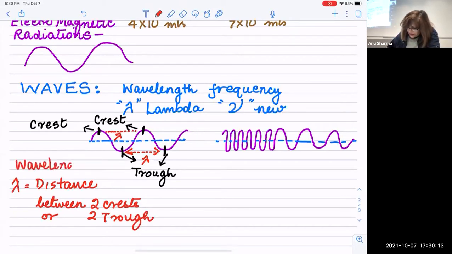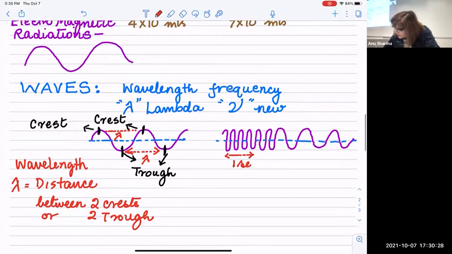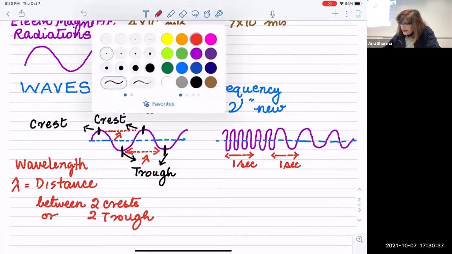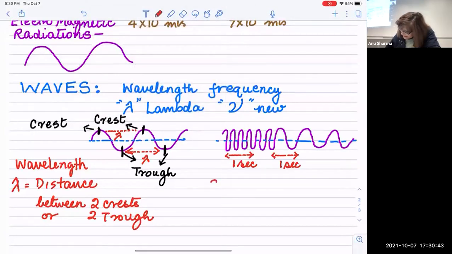Next is frequency. Frequency is how many waves are passing, or these are basically the cycles in 1 second. So if you were to count, in 1 second, how many waves? So you see in 1 second, so many waves are going. And if you were to look at this piece and this piece, only one wave is going in 1 second. You see that? So the more the waves are passing, that means more energy is going. So frequency is equal to basically cycles per second. So the number of cycles per second.